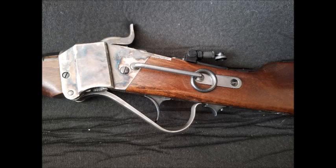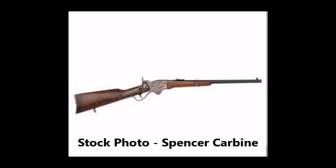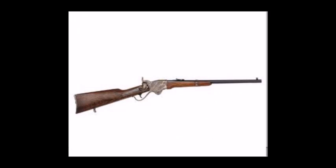By 1863, many of the Union cavalry units carried the Sharps carbine, commonly found chambered in 50-70. Notable units that carried the 1859 or 1863 carbine were the 1st Maine Cavalry and several members of the 1st Cavalry Division led by General John Buford. Later, during the last year of the war, several cavalry units switched over to the Spencer carbine. While similar to the Sharps in many ways, its distinct feature was a seven-round tube magazine in the buttstock, chambered in 56-56.